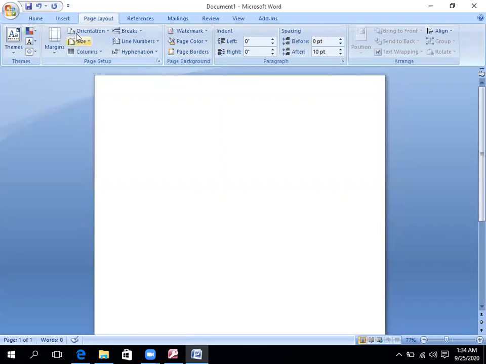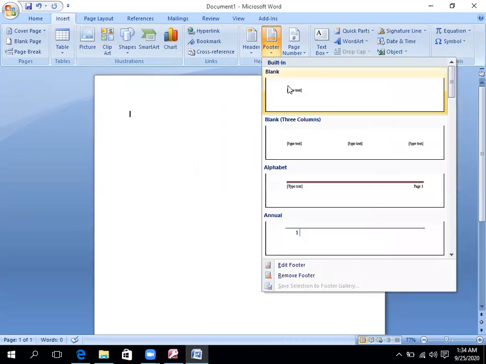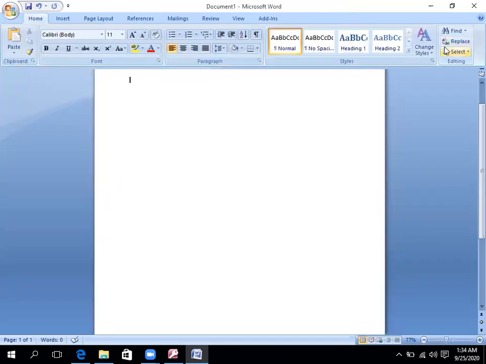Go to the footer of the document, click on Insert, click on footer, and type task DB2, your name, and your candidate number. Center them, then close header and footer. Save the word processing document as task DB2.